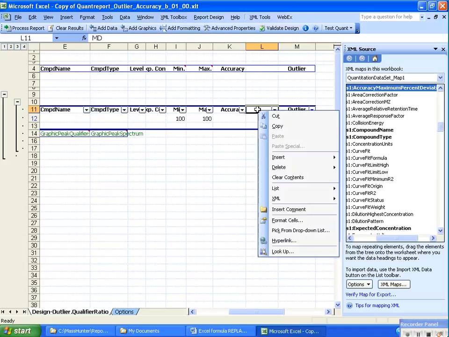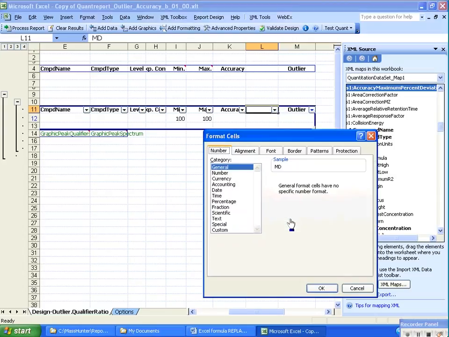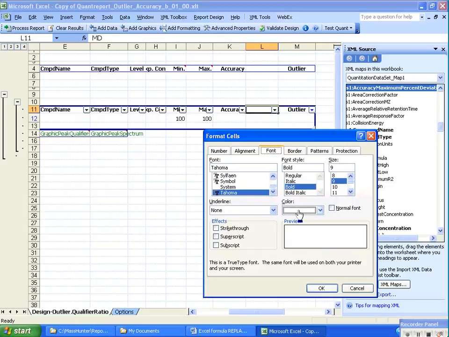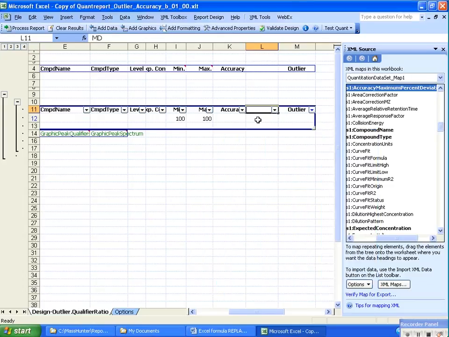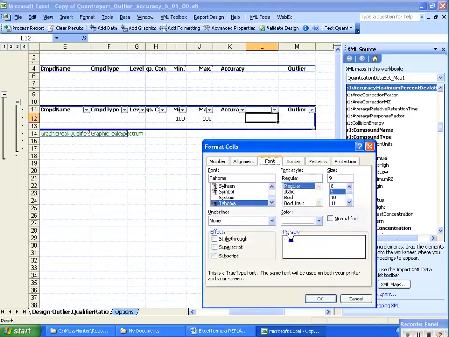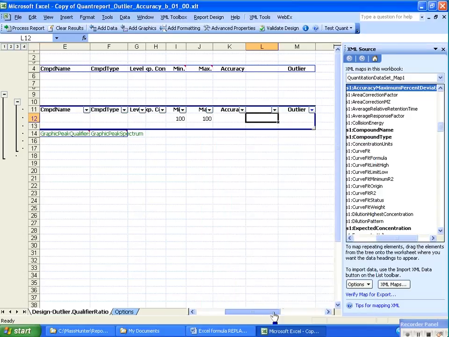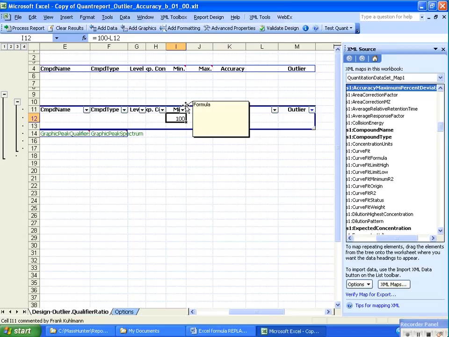Now, one thing I'll point out is that the formatting for this title has been given a color of white, so you don't see it, and similarly the contents here are formatted white so you don't see them. That gives us a little bit of space in the report. That was consciously done. So that gives you an idea of formulas that already exist in the template, and next I'll show you how you can add a formula to the template yourself.